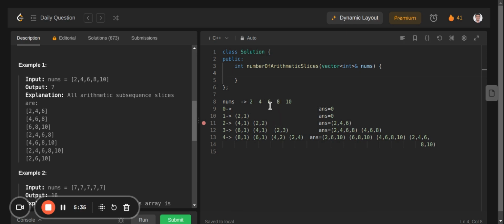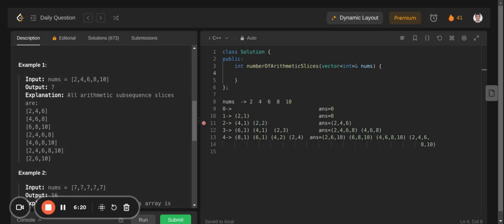8 minus 6 when j equals 2. The difference is 2, and at index j equals 2 there is a pair with a difference of 2, and it says the count is 2. If I take one more, 2 plus 1 is 3, so now my count is 3. It shows that by using these two sequences and also taking 10, we can make two new subsequences of length 3 or more, and those sequences will be part of our answer.